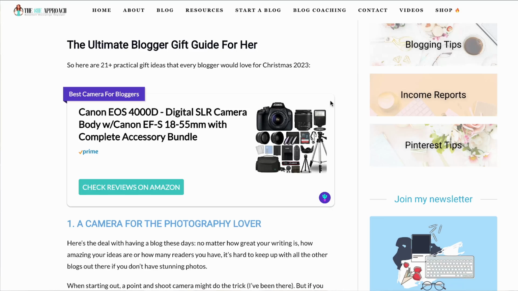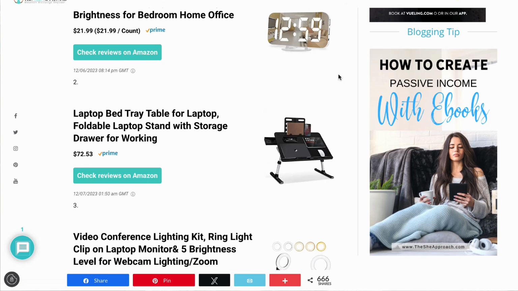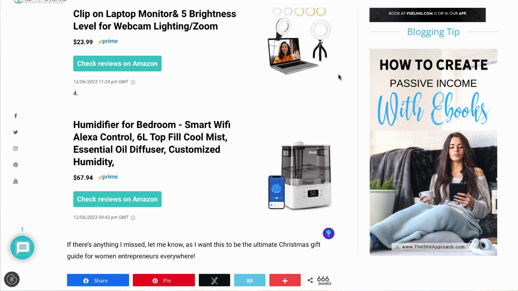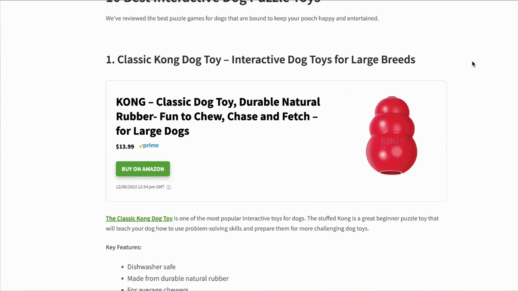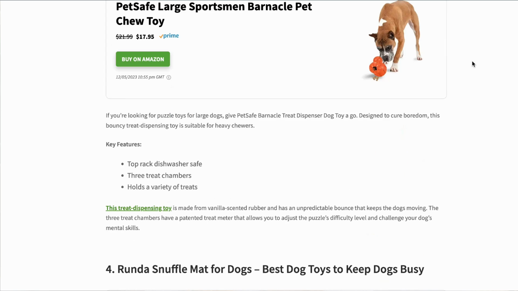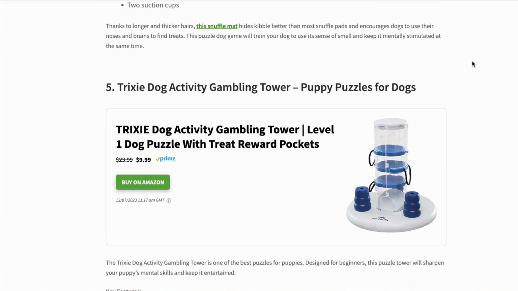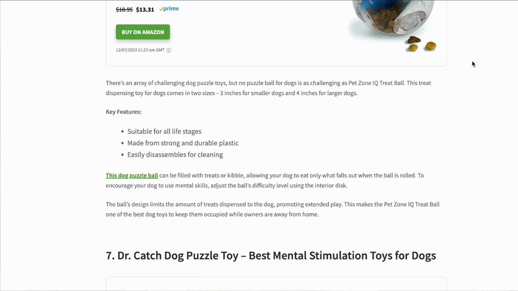I personally use Lasso for my blogs and have been doing so for years, so thankfully there's not much that I need to go back and change. Lasso is a fantastic affiliate management plugin, and it works not only with Amazon affiliates but also other affiliate programs that you might be into. So you're not only paying just to solve this problem, but it can actually help you generate more affiliate income whether you continue to be an Amazon affiliate or not.